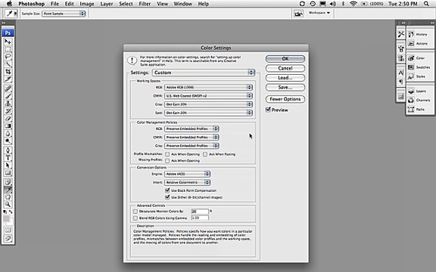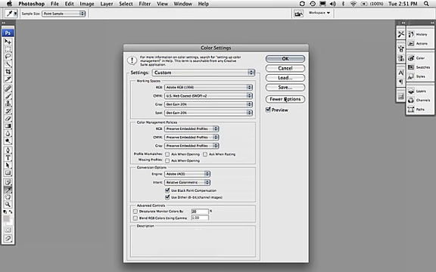Now, you really don't have to do anything else here. What this is going to do is preserve the embedded profile. So if you translate it properly from the Camera Raw translator, in other words, use Adobe RGB there, then all of your files will be properly placed. The only thing you don't want to do is keep on changing the color management or the profile or the working space for the images, because it will eventually hurt the files and make them lose colors, especially if you go from a large color space to a small color space and then try to go back again. You just won't have all the colors that were there originally.